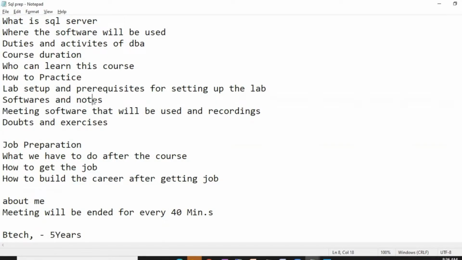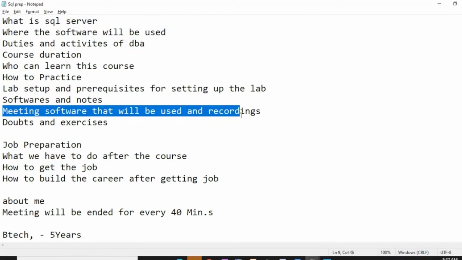If you prepare your own notes, believe me, you will get a job with a 10 lakhs package. I'm sure about it, of course if you have 4 to 5 years of experience. Prepare your own notes by watching the videos. That's a good way of learning, for any technology, not only SQL DBA. Try to research it, try to elaborate the things. Of course, I'm going to provide you the notes also.